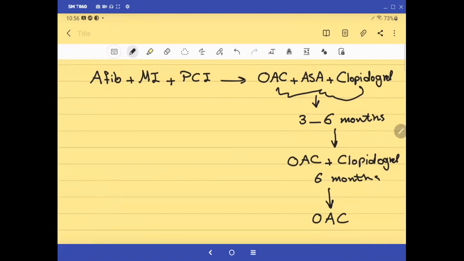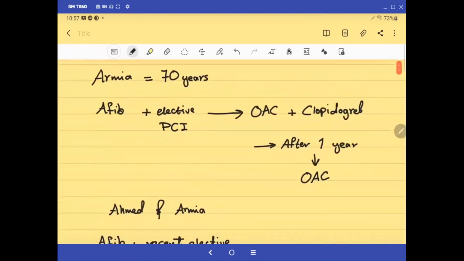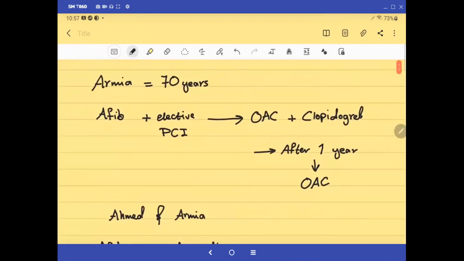Yeah. The first group is atrial fibrillation and elective PCI, but they don't have STEMI or non-STEMI. They don't have any problem with STEMI or non-STEMI. This is the first group, which is Armia and Ahmed. This is like the easy group. Just not to get it confused. Yeah, if you get back there, Shams, thank you. You see what Shams wrote? Afibrillation plus elective PCI. There is no STEMI or non-STEMI here in that case. Only Afib and the elective PCI.